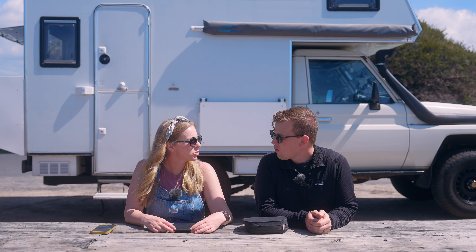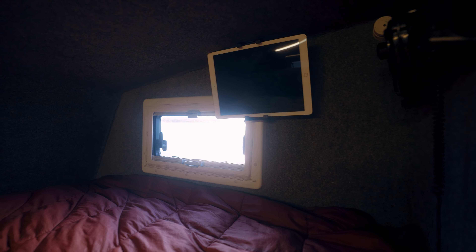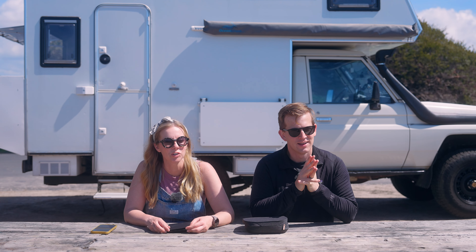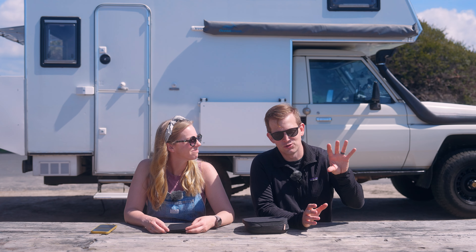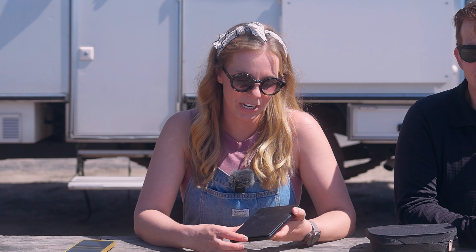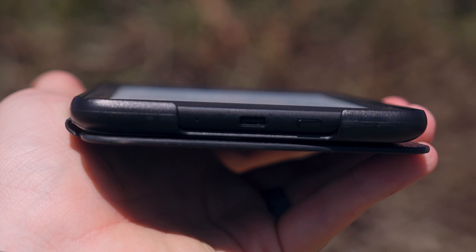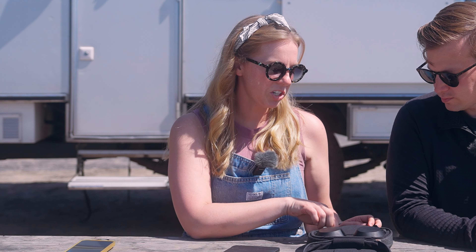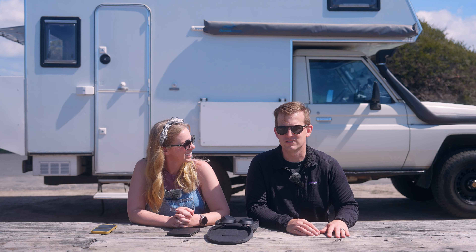Next section is entertainment. Pretty much life is entertainment when you're traveling, but at night when you're tired and want to zone out, we have a few things. In our bed is a large 13-inch iPad with a mount — in a small space that thing feels huge. We don't watch a ton of TV, but sometimes after a busy day you just want to lay down and veg. We try to read more than we watch, so we each got a Kindle recently and absolutely love it — we splurged for the new USB-C version so all our electronics share the same input. We also each have a pair of noise-canceling headphones.